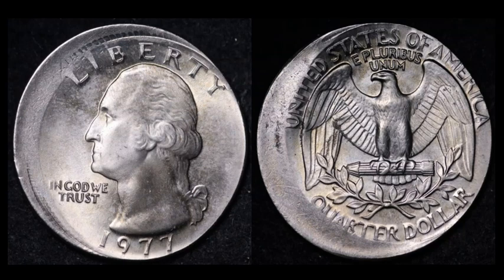And here's the other off-center Washington quarter. This one I really love, man. This thing is clean, but it's a '77. And very lustrous, very nice, very well struck. I mean, there's really not a whole lot else you could say about it. It's off-center by maybe 15%, which is fine. That's perfect. You got a full date on there, and that's what collectors care about. This one sold for $63.99, which is a damn fine amount of money.